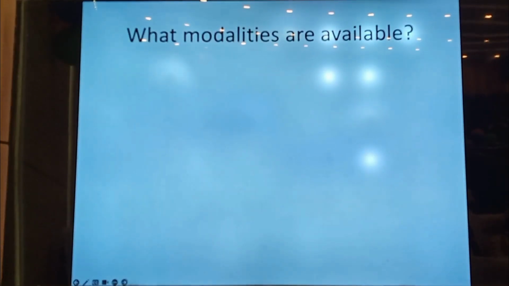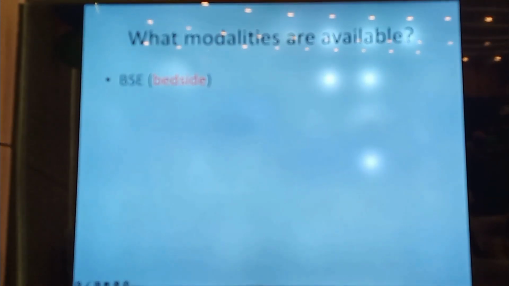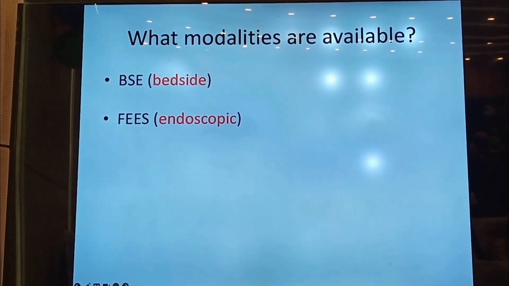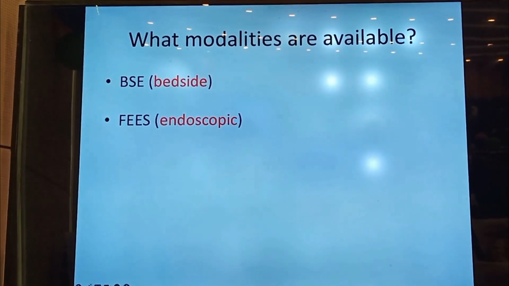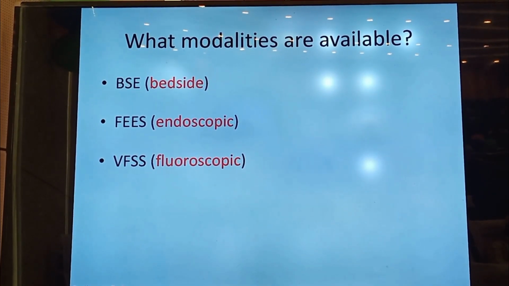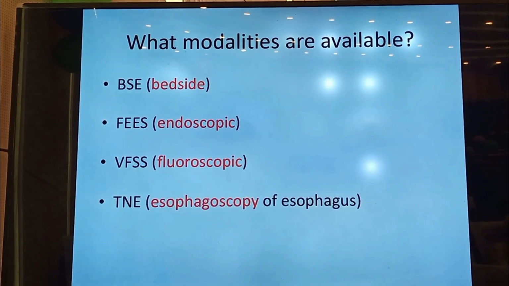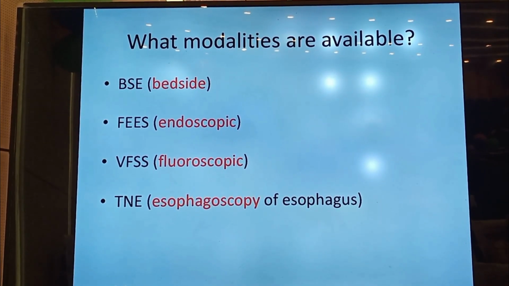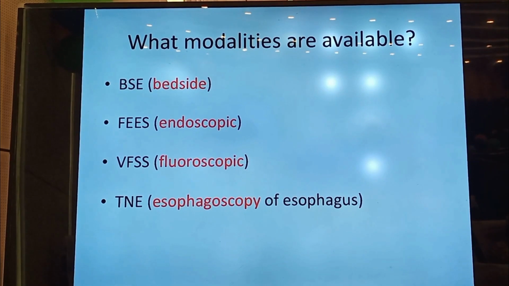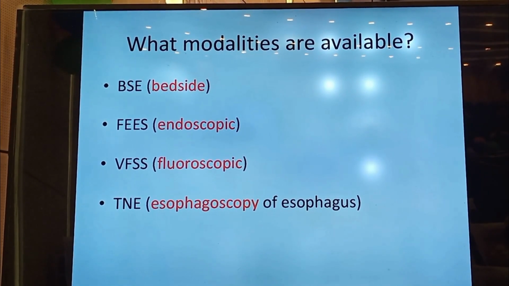These are the modalities available to evaluate swallowing. Firstly, we can do a bedside examination. Secondly, we can do an endoscopic evaluation of swallowing. Thirdly, we can do a fluoroscopic examination of swallowing, or VFSS. And sometimes, if we need to evaluate the esophagus, we may want to do an esophagoscopy, such as a transnasal esophagoscopy.